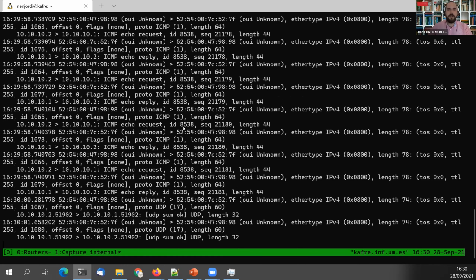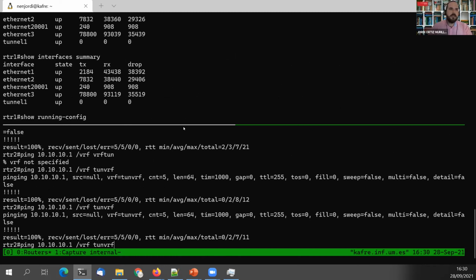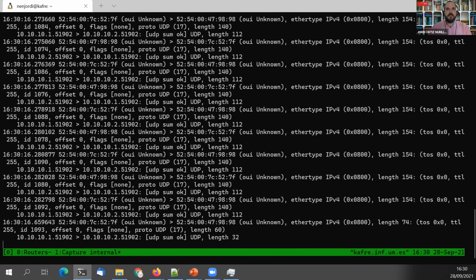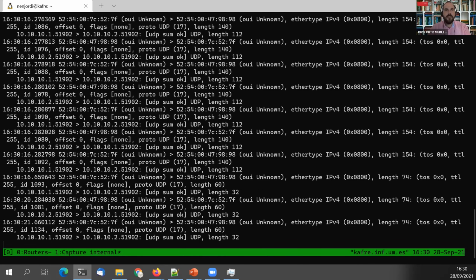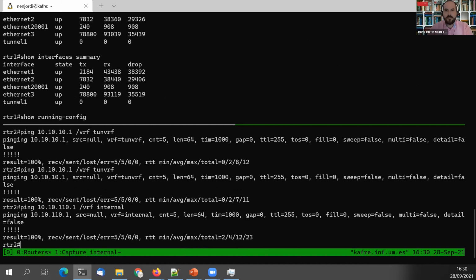Okay, so they are there. But then if we do it with, of course, this one, internal, our traffic is encrypted and we cannot see the ICMP anymore. So we are basically sending the traffic through the tunnel, right?